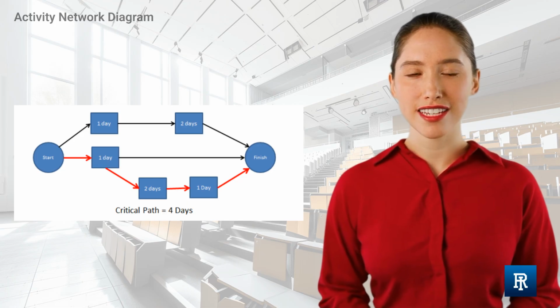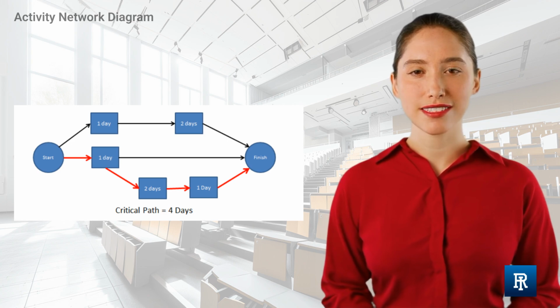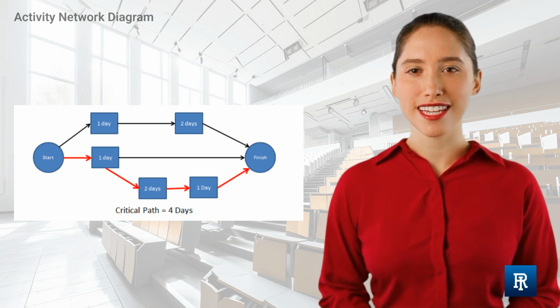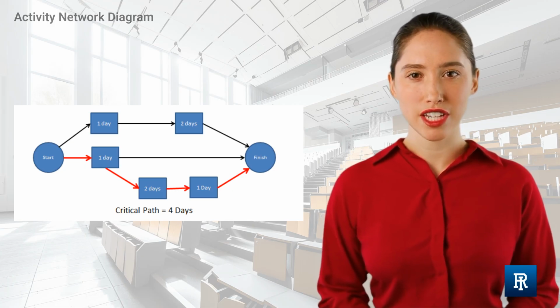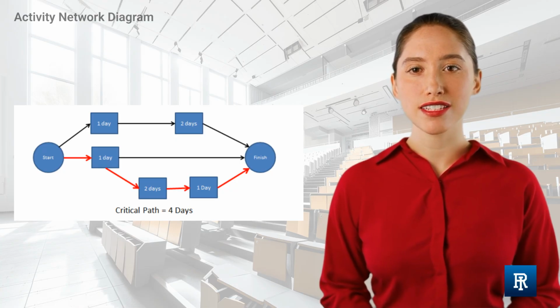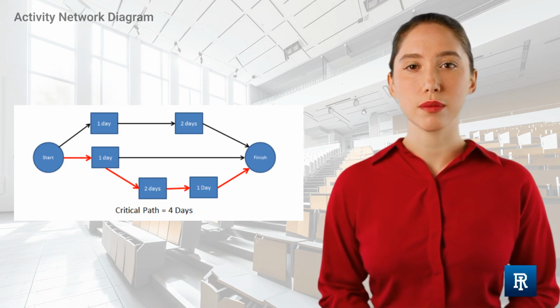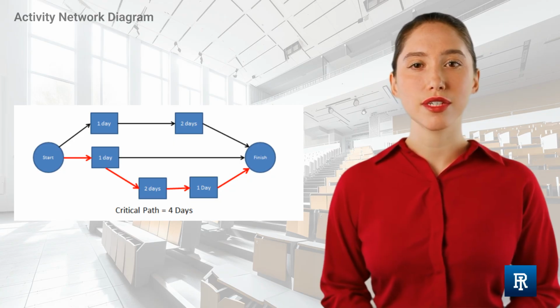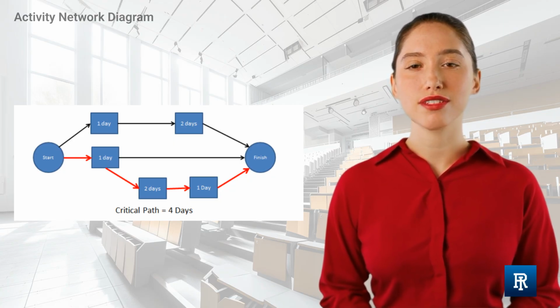The key here is to determine the critical path, which is the longest sequence of dependent tasks in a project. It's a key concept in project management, helping to identify the tasks that directly impact the project's overall duration. If any task on the critical path is delayed, the entire project will be delayed. Additionally, using a network diagram to show project dependencies will help you figure out which tasks can and can't be done simultaneously so that you can plan your schedule accordingly.